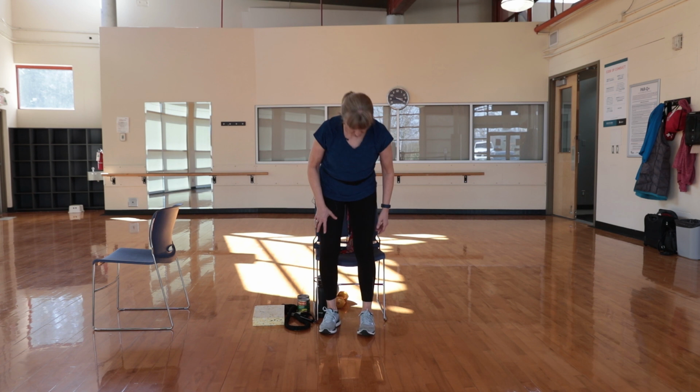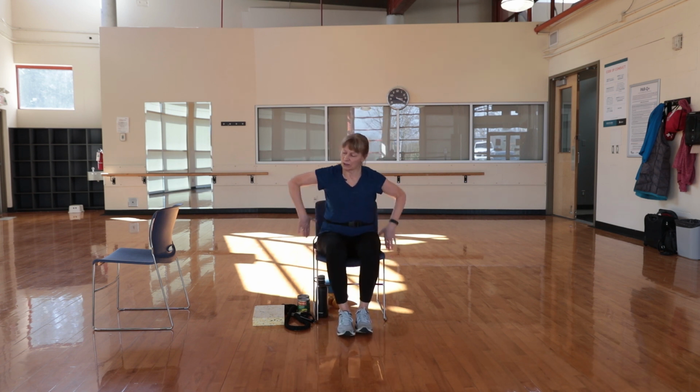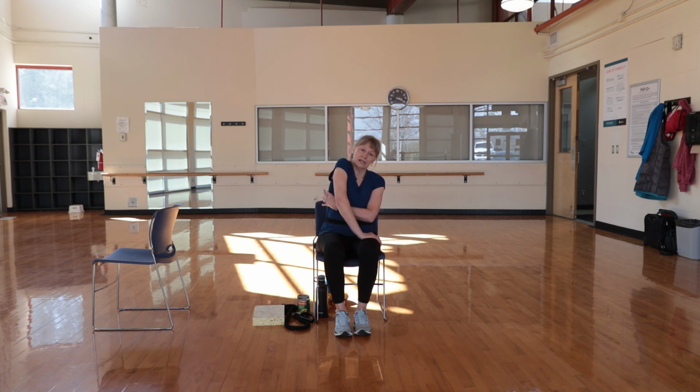And we're going to work our obliques on this next one. So we're going to sit up nice and tall. I don't want you right to the very back of that chair. You're going to drop that left arm down. I'm going to take my right hand and place it on my left thigh. And I'm going to push down to activate that right oblique area here. So I'm going to push and just hold. You are going to feel it in your obliques and in your shoulders. Here we go down. Push.